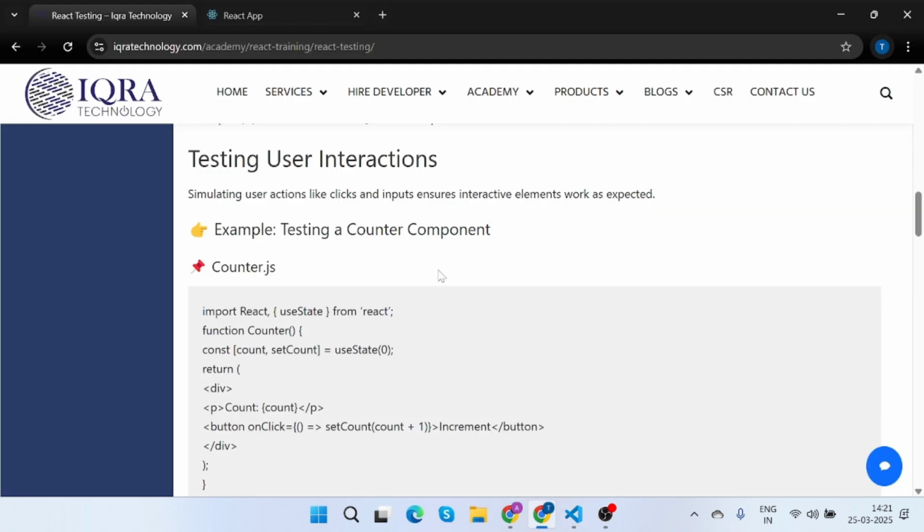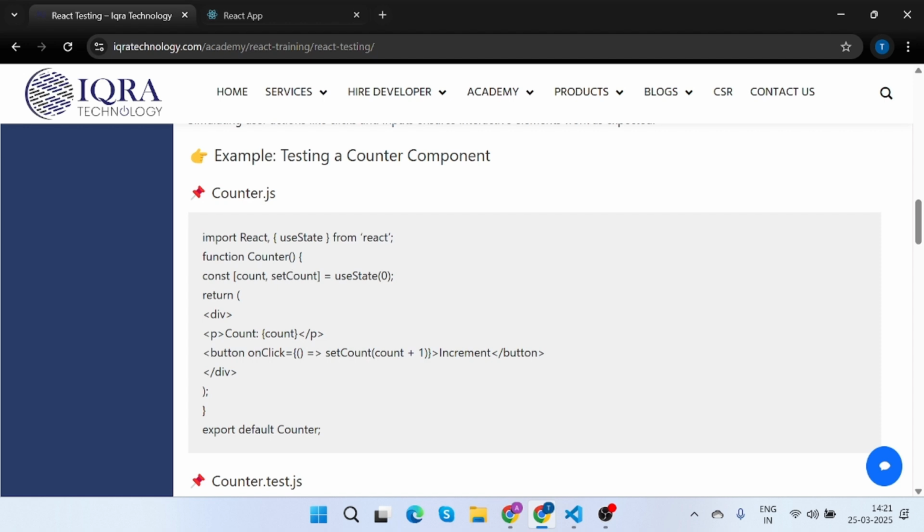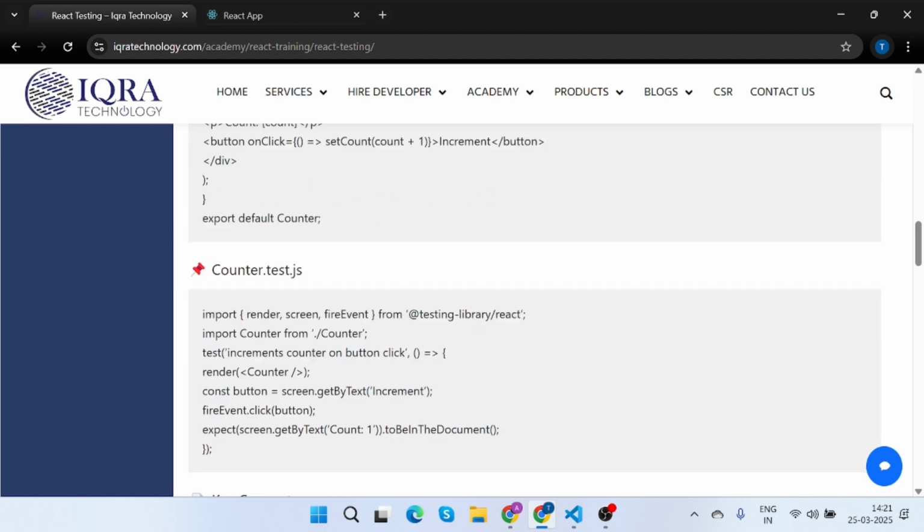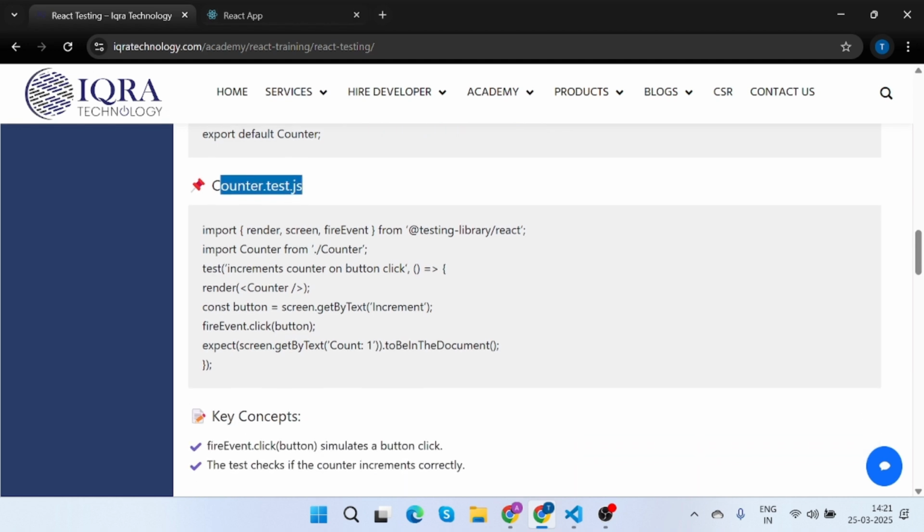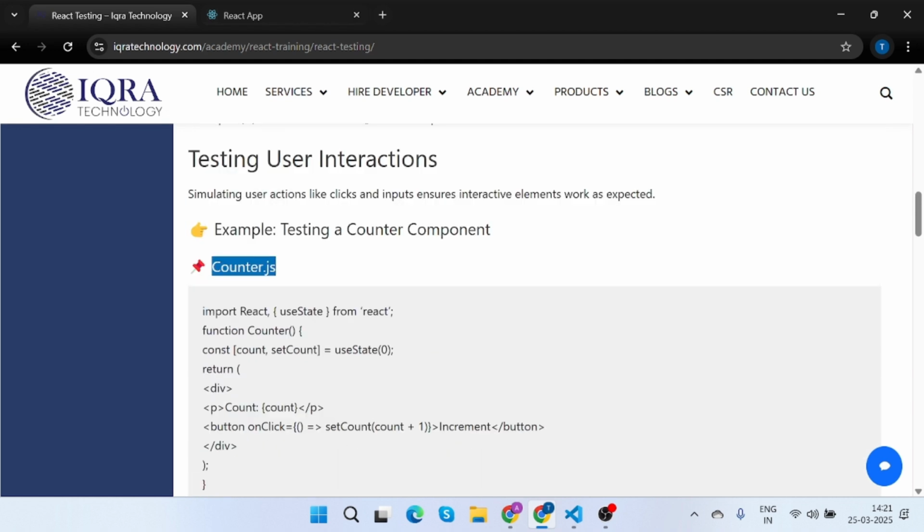Now let's test user interaction like button clicks. We will create a simple counter component. So here we have import React useState, and here we have a counter, and here we have counter.test.js. Now first create the counter.js file.